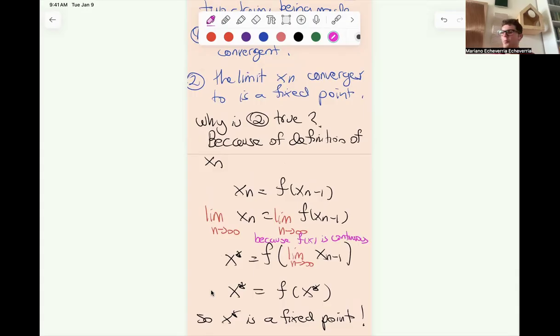It's probably not the way it was spelled out in Calc 1, right? Because in Calc 1 you had not seen sequences yet. But it takes some time. It's not too bad, but you can double check that if the function is continuous, what that means is that you can move the limit inside the function. That's something you would have used implicitly when you were doing L'Hopital's theorem, when you were finding limits of derivatives and things like that. It does use continuity a lot of the time. Whenever the function is continuous, you can insert the limit inside the function.